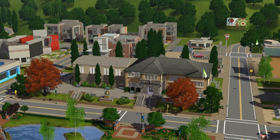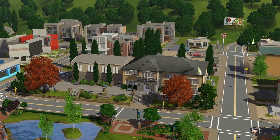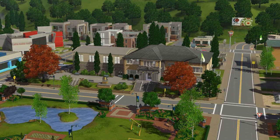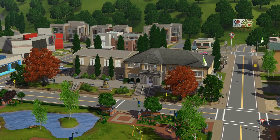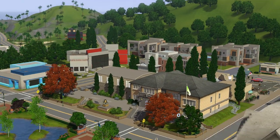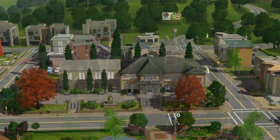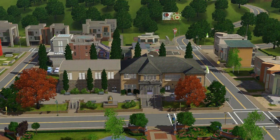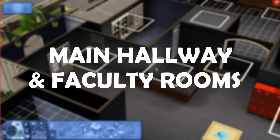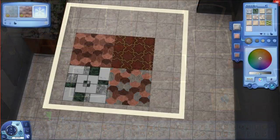Bonjour, so this is part 2 of, I was going to say renovation, it's not really a renovation, well, let's say the makeover of the school in Sunset Valley. First part I'm going to link in the cards, and let's tackle the interior for the community school for the gifted. So the main idea here was to have a school that was neither too new nor too old.